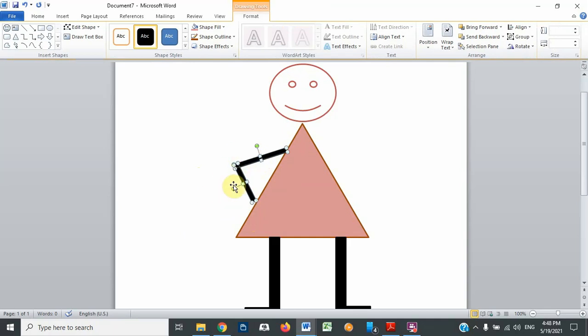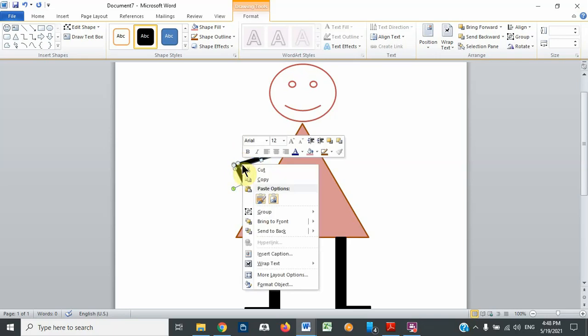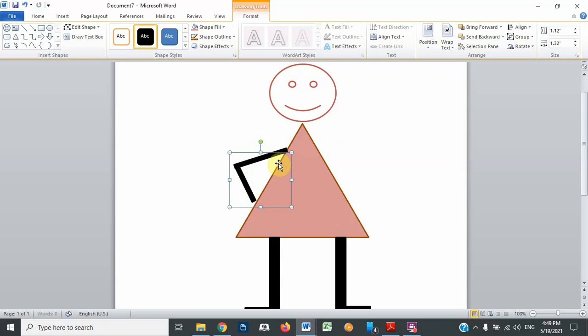To group, just move your cursor or your mouse within this selected space until you see this symbol. If it's like this, don't do anything; go around it. You see this symbol, fine. Right click, then you go to this place called group. Click. What group does is that it puts them together. It has nailed them together as one piece. So look at it, they go together, right? That is the power of grouping.